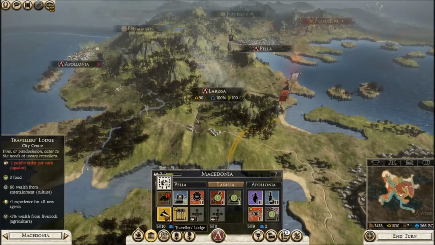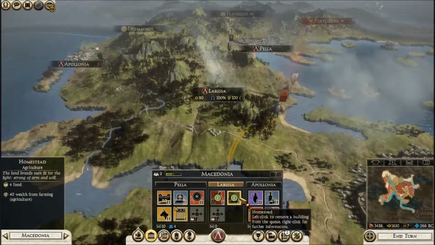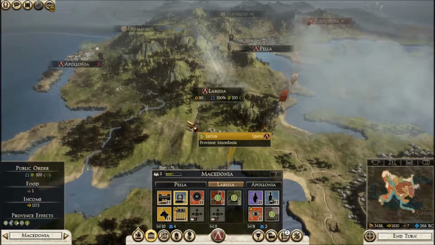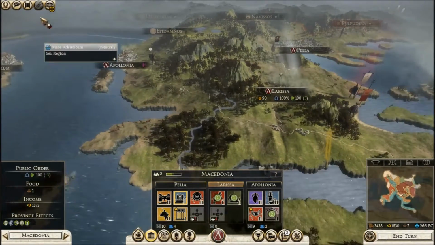And then, I don't know if I'm going to keep this Traveler's Lodge, but the extra food it will help. Although, we do have a homestead and a Shrine of Poseidon, so we may not need that food. How is our food doing? It's 1 right now, so we should probably keep that, at least for the time being.